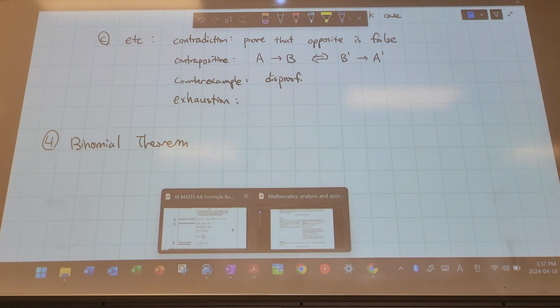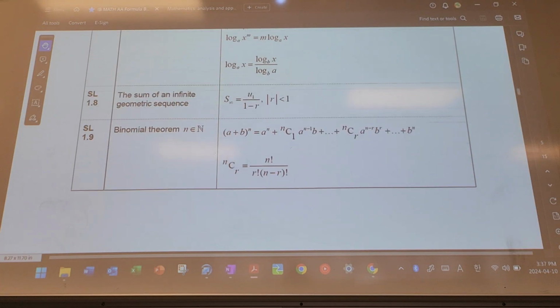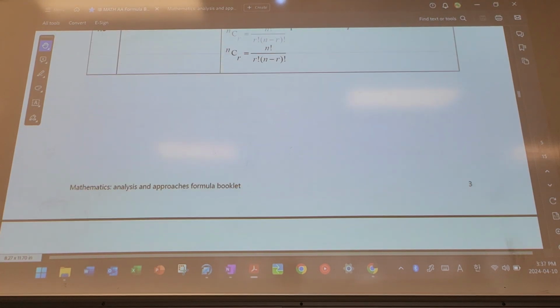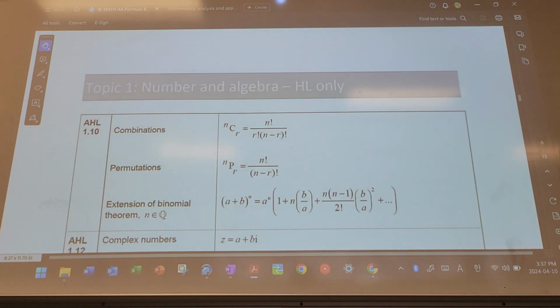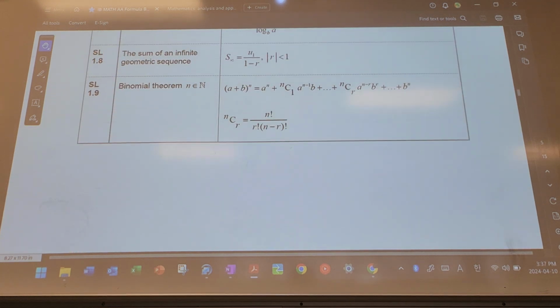So binomial theorem, let's look at the formula for them. We have two versions of the binomial theorem formula. We have the one case where we have the expansion of (a + b) to the power of n, and the formula itself is pretty simple to use. Just note that the first version, the easy version, is useful when you have the n value, the exponent, as an integer.